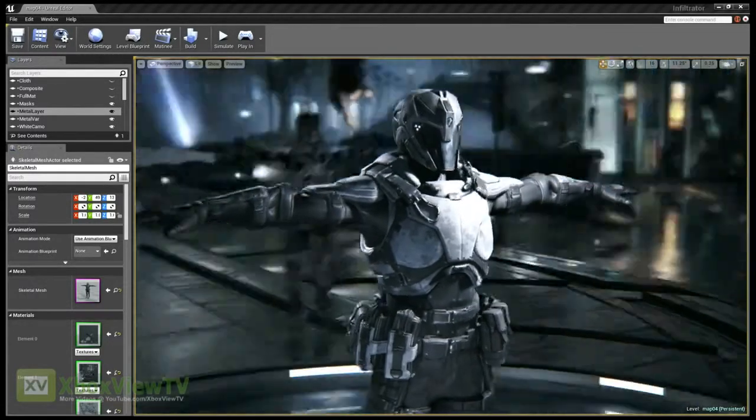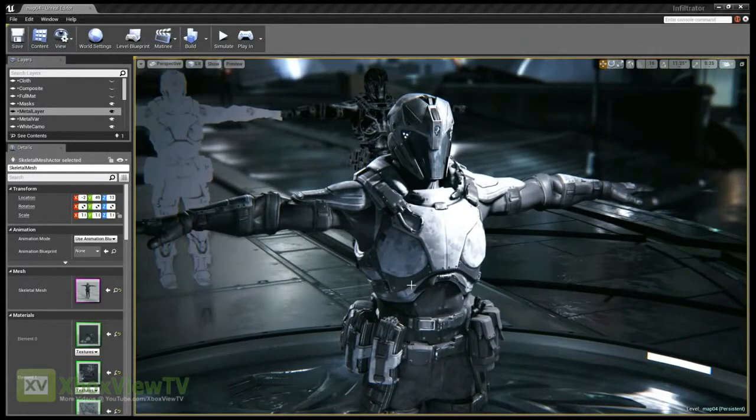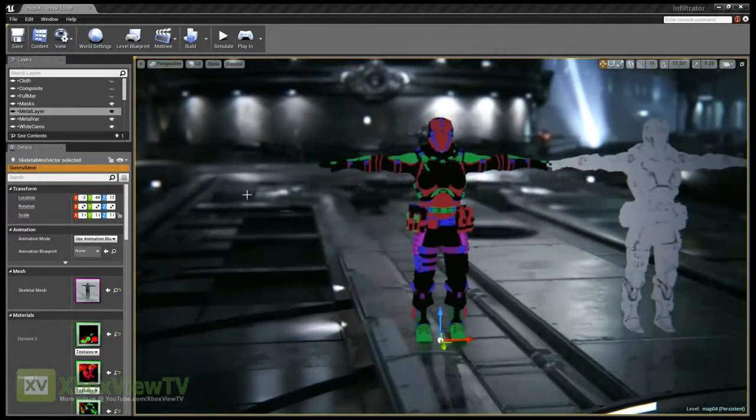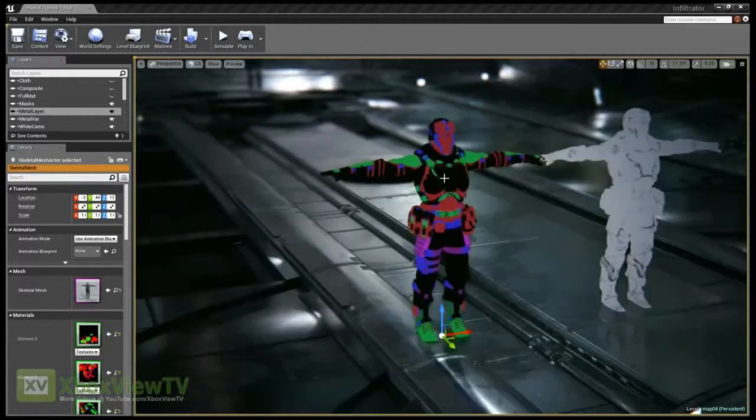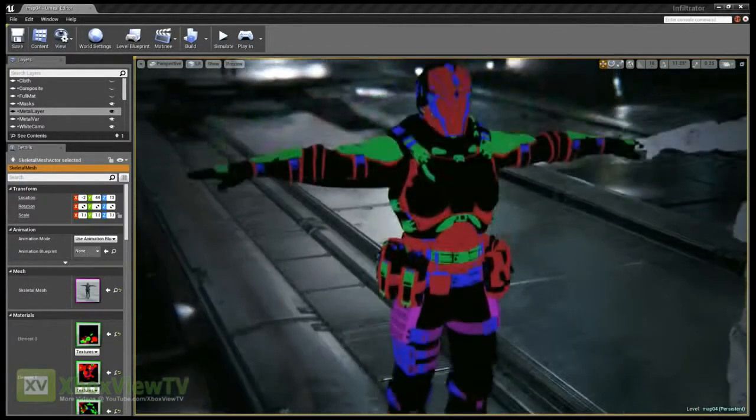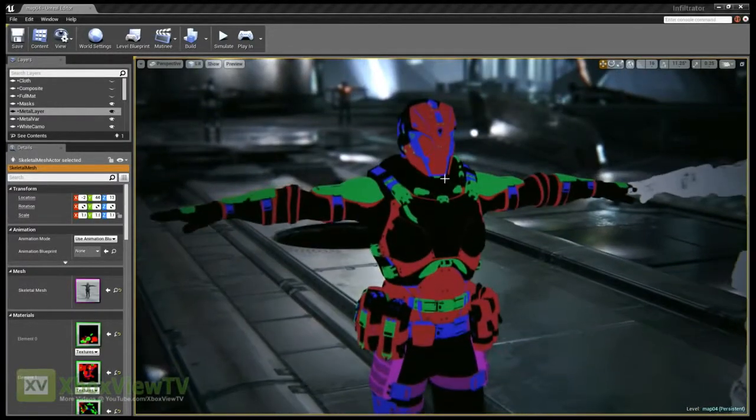And as far as the workflow goes, we would start this the same way we would start a character before. So a character artist would create a high polygon model. They would process a normal map from that model and hand that off to a texture artist. Once the texture artist received that asset, they would create a few different textures, one of them being a material mask that color codes where each material goes on the surface.